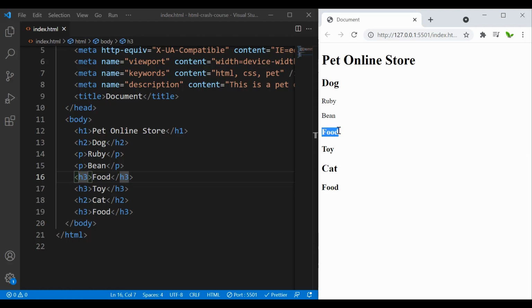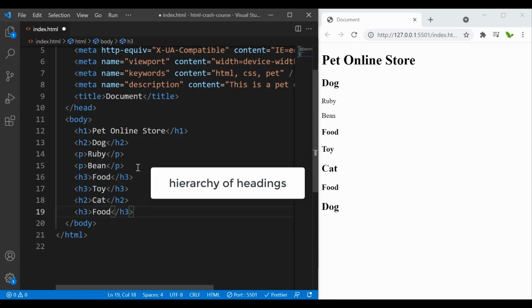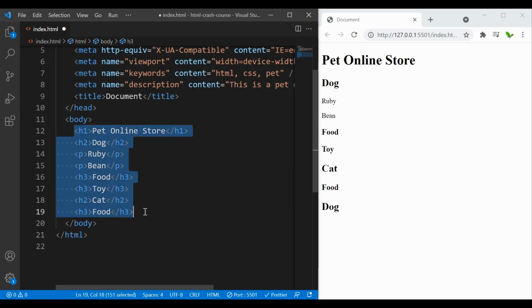We can have food, and we can have the toy section for the dog, and down here we can again use the H2 for the cat, and also with the dog food right here, this is using the H3, underneath the cat here. This is something that we can use. This is the hierarchy starting from 1 up until 6.